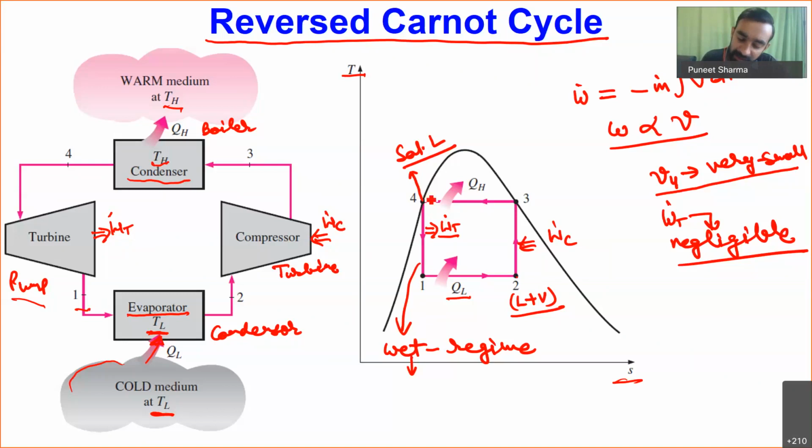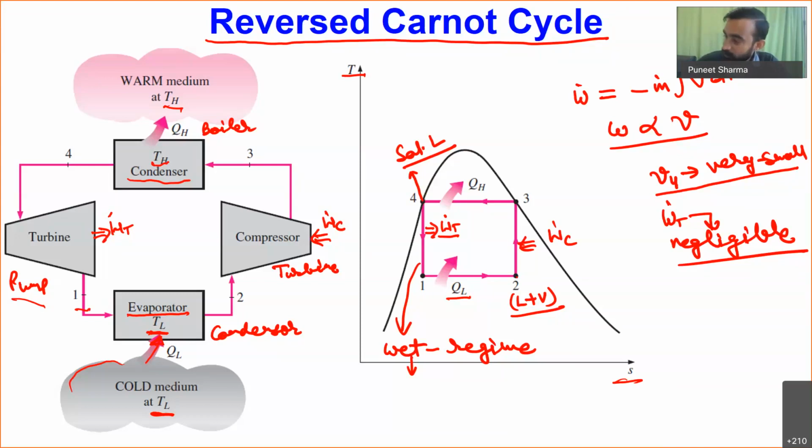But over here, the characteristic behavior of the working substance is that it has very small specific volume. So that's why it will only give us a negligible amount of work. And if we include irreversibilities also, then because of the friction between the bearing and turbine shaft and other components, we may have to provide additional power in order to run the turbine.